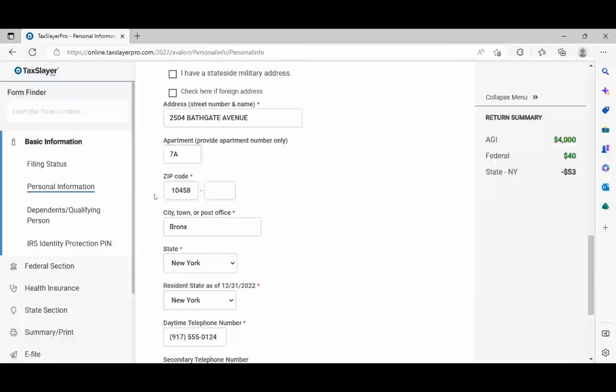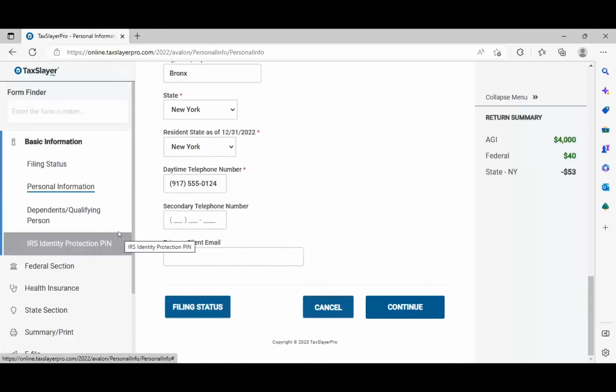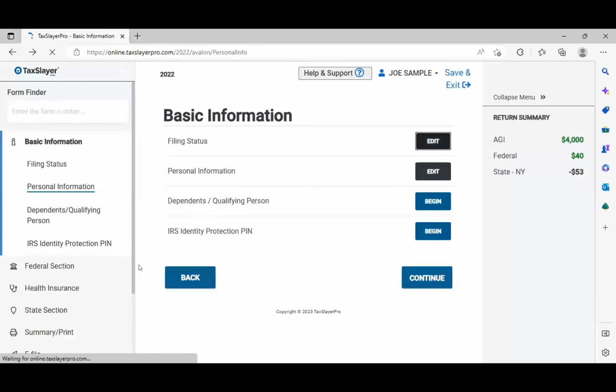More information about Joe: where he lived, phone number, an email account. Make sure you ask people. One issue that came up during the week from one of our managers: before we e-file a return, we do need to put in an email address in a certain space. I haven't done this for purposes of this presentation, but it is important to put an email address here. It's just a little example for us. All right, let's go back.